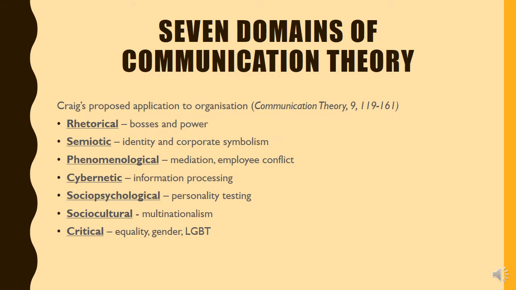Robert Craig has also given us a list of 7 domains where communication theory can be seen to be a way of explaining what is going on within organisation. These are listed here: rhetorical, semiotic, phenomenological, cybernetic, socio-psychological, socio-cultural and critical. Now some of those we will have come across in other courses, and others may be new to us.